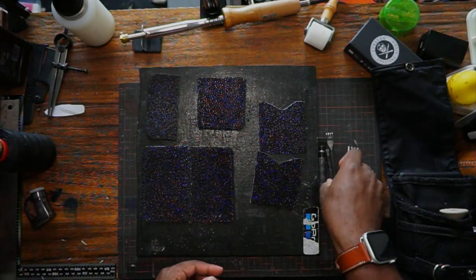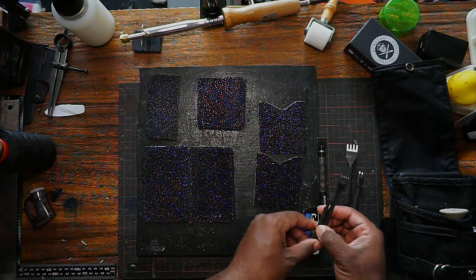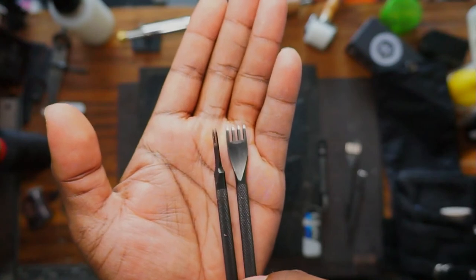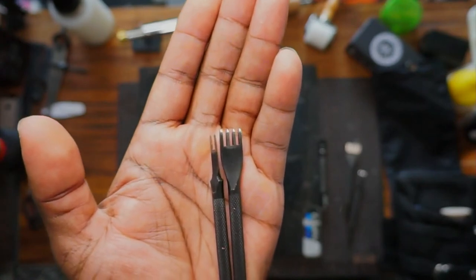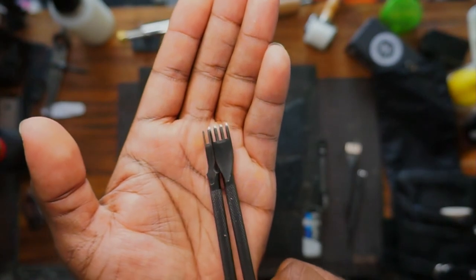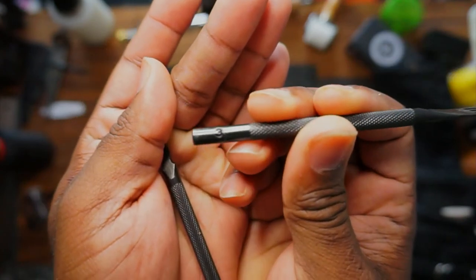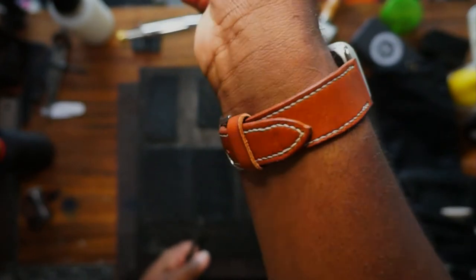Your best bet — especially because breaking through these nodules can make the edges sharp — is not to use something with very fine or small stitch spacing. With smaller spacing, you're going to have to use thinner thread spaced closer together, and the likelihood that you stitch through and break those nodules and potentially shred your thread is increased. These here are size three Sewas — this is what you'll get stitching with the size three.